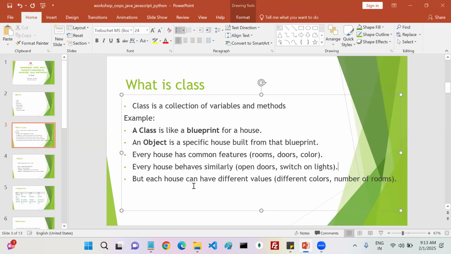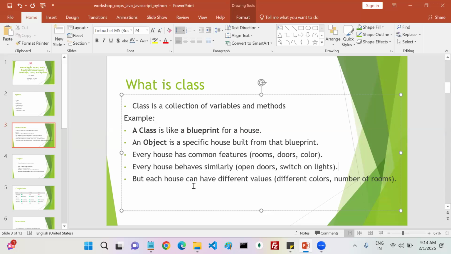So finally, my class, whenever you implement it, you can think of it as a plan, it's a thought, that's it. It is not ready to use. Whenever that is implemented, whenever that is physically available, then you can say it is an object. My class contains what? Attributes. If it is like a blueprint of my house, what kind of attributes do you have?